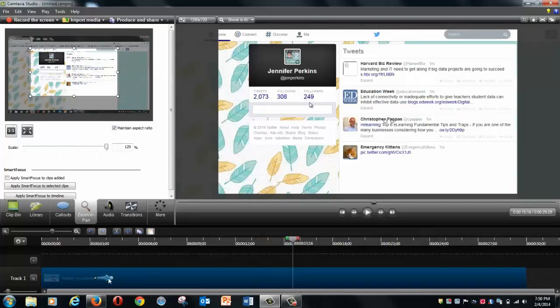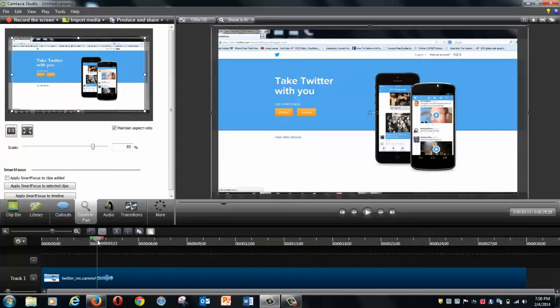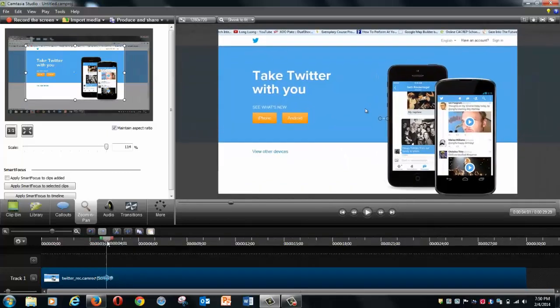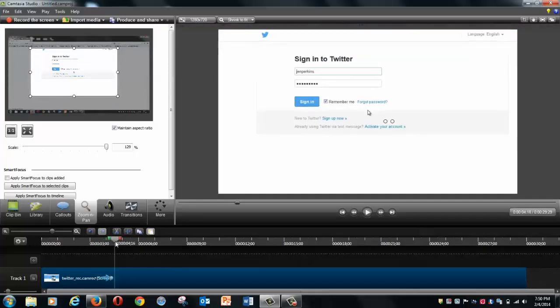And if you look down here on the timeline, you can see this arrow shows me where I did the zoom. If I come before the arrow, I'm at the regular size screen. Once I hit this little round arrow here and start going forward, it starts zooming in for me. And at that point, I'm where I want to be. Now I can keep that up as long as I want to, but let's say once I sign in, which comes on over here. Let's just keep going here.